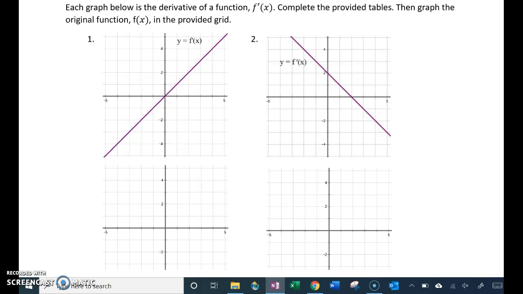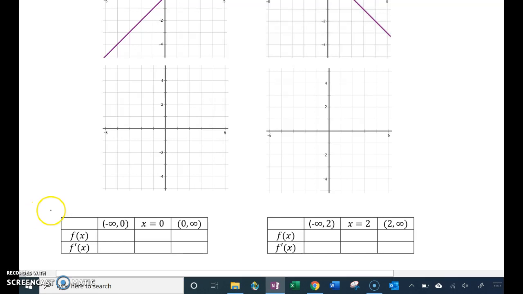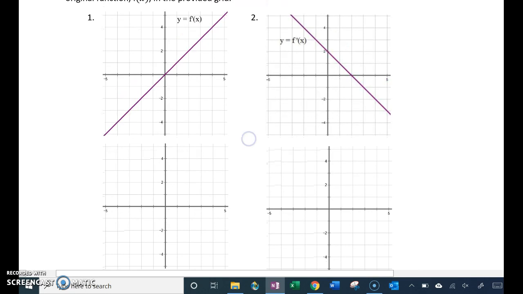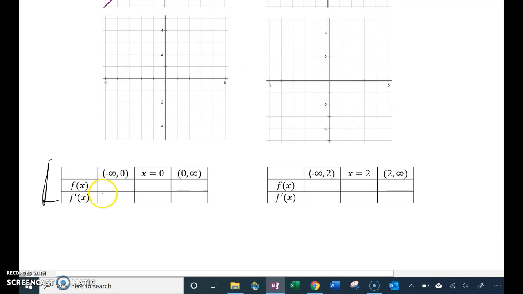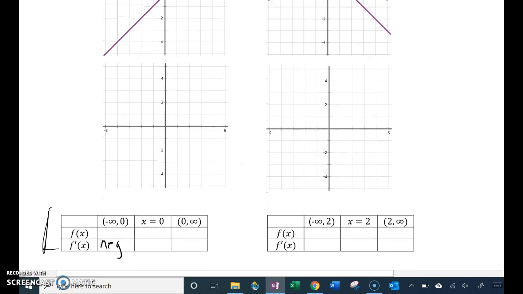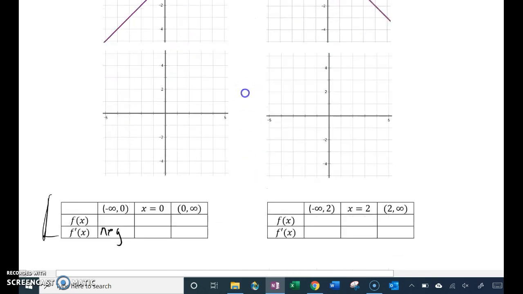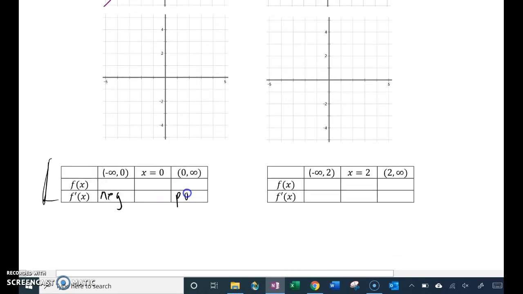y equals x. So really what we're looking for is down here in this chart, we're just going to go ahead and fill in the f prime of x piece because that's what we do have. From negative infinity to 0, we can see that those are negative y values. So I'm just going to go ahead and write in negative into this spot here. And then I'm taking a look at the next place, from 0 to positive infinity. With 0 to positive infinity, this side's going to be positive in terms of the y values.